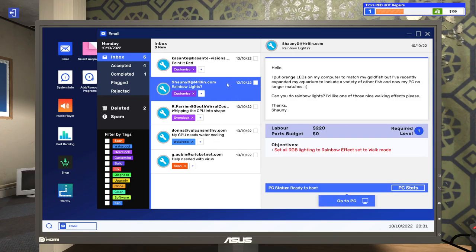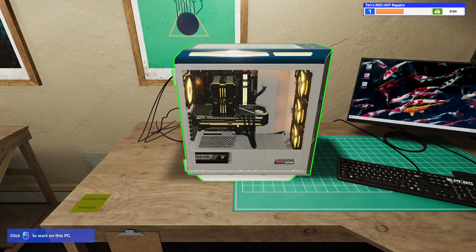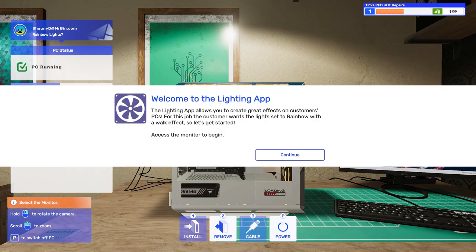Shawnee D and MrBin.com. Hello. I put orange LEDs on my computer to match my goldfish, but I've recently expanded my aquarium to include a variety of other fish. Now my PC no longer matches. Can you do rainbow lights? I like one of those nice walking effects, please. Thanks, Shawnee. All right, Shawnee, let's take a look.